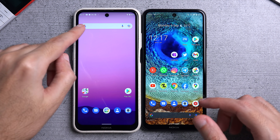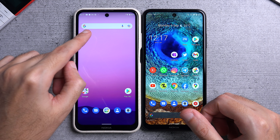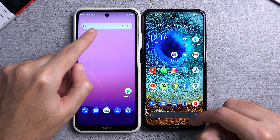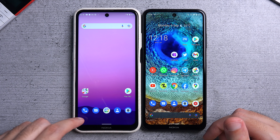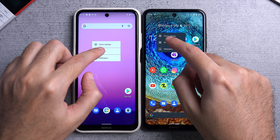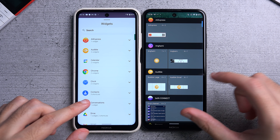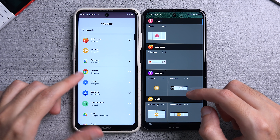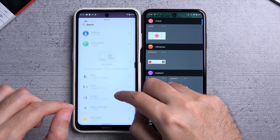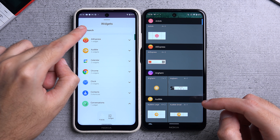On the home screen, there's actually a bug on Android 12 where it doesn't show you the quick information like the date and weather anymore, but it is actually still there. The Google search bar has been moved from the bottom of the screen to the top, which I think is a good improvement, but there's still a lot of space wasted under the icons. Another big change is in the widgets themselves. On Android 11, it shows big clear widgets. On Android 12, things are more organized — you can expand each application to get the widget design. I personally think this is a better change, and there's also a new search functionality there.